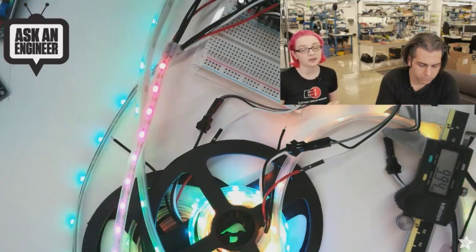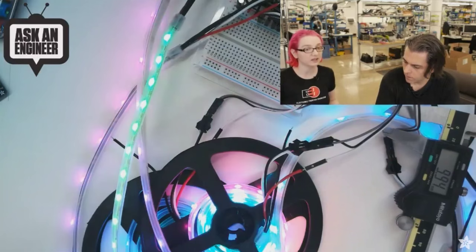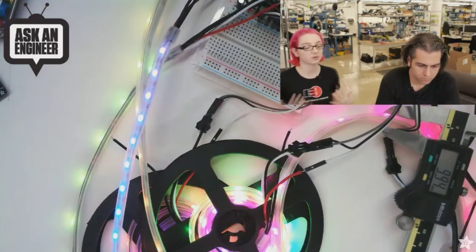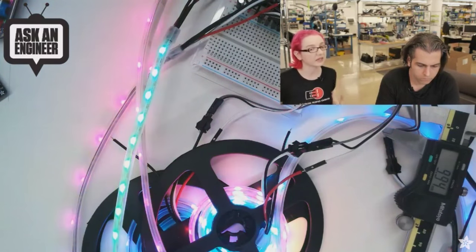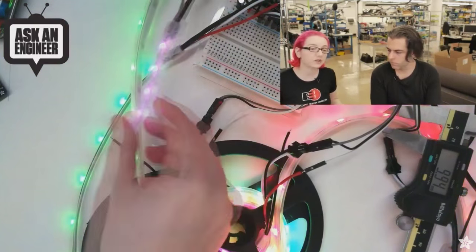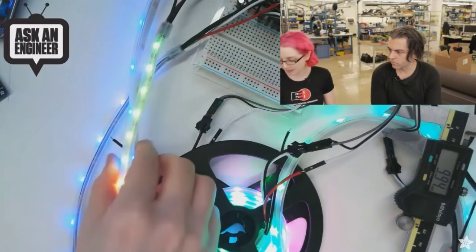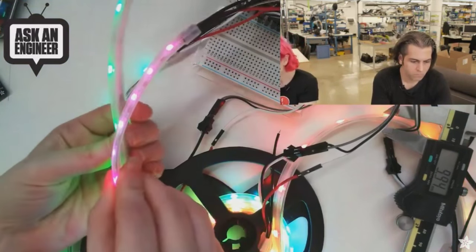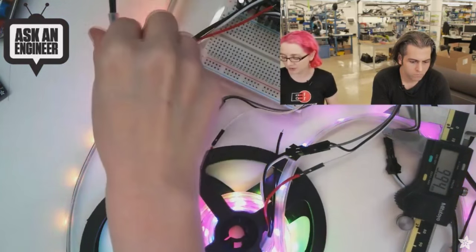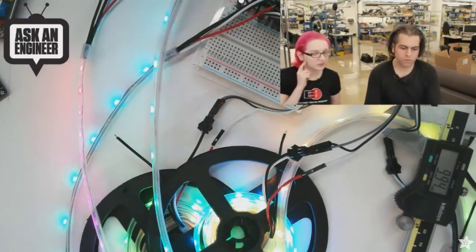It's perfect for, like, a jacket with LEDs in it. This is way better. Half the thickness, you get the same density of pixels, but you have much more freedom and flexibility. If you're making an LED wig, these will be a lot lighter as well. And remember, they have a weatherproof sheathing, but you can cut that off and strip it off and just have the raw LEDs if you want maximum thinness. They're also a little thinner in this direction, but I don't remember the exact number. I think maybe 0.1 or 0.2 millimeters thinner, but they're skinny. I like that. It's cute. A little tougher to solder too, but whatever.